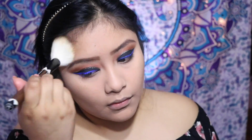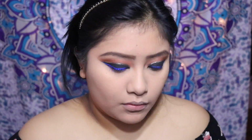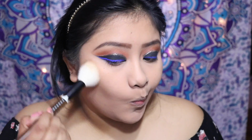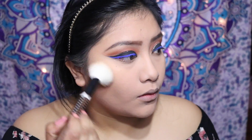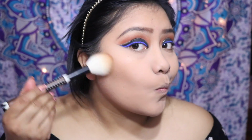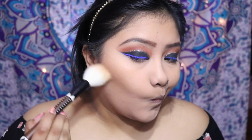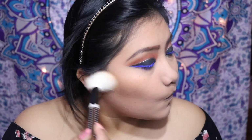Like, you can build it up, you can have a harsh hand with it, and it's not going to be crazy pigmented. It's such a blendable cocoa contour, such a beautiful contour shade. It kind of reminds me a lot of the Too Faced contour shade from the Too Faced contour palette.